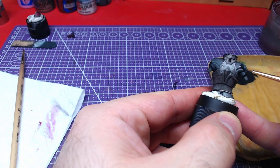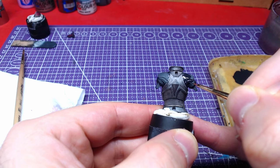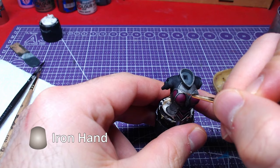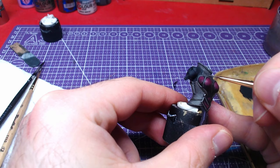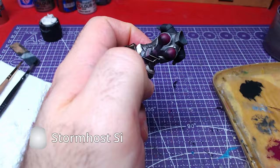The panels on the back will be painted with a mix of Abaddon Black and German Grey. Going back to the breastplate, with Iron Hand Steel, we shall do some highlights to the raised areas. Lastly, we will do extra highlights with Stormhost Silver over the previous highlight, covering less area.